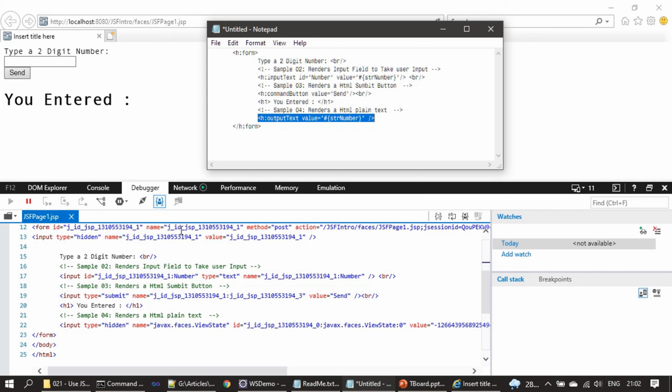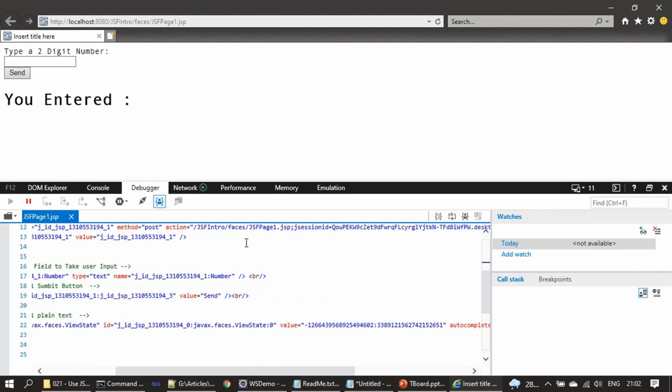The JSF runtime provided an ID and a name. Method is post, and the action, if you see, takes place on the same URL, JSFIntro faces JSFPage1.jsp.